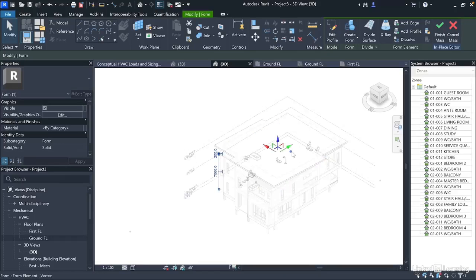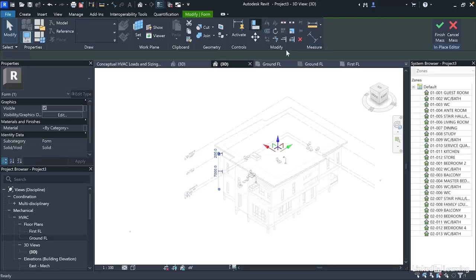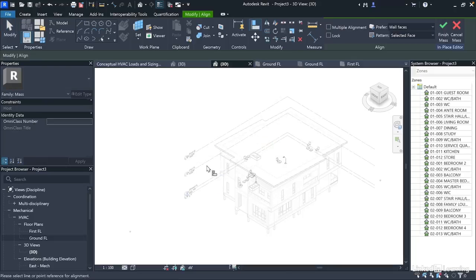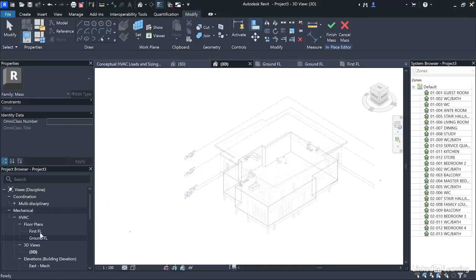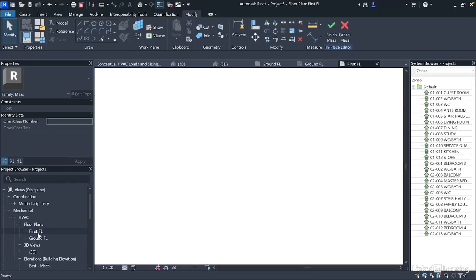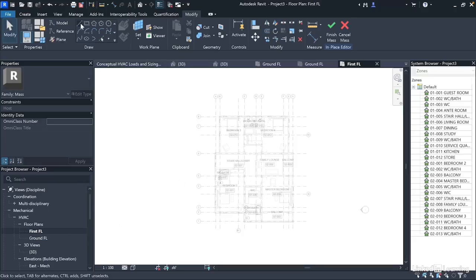Then with the Align command on the Modify panel, align the top of the 3D form to the first floor level. Then go back to the first floor and trace around the outline again like we did for ground floor.